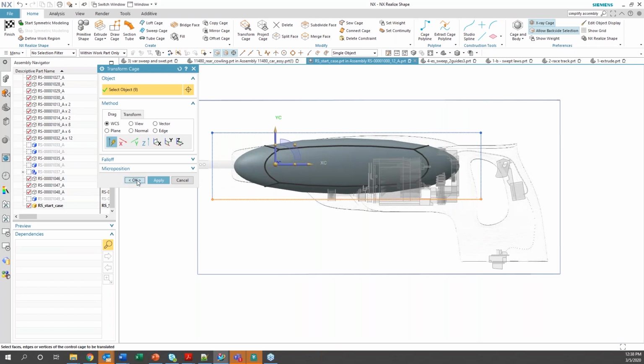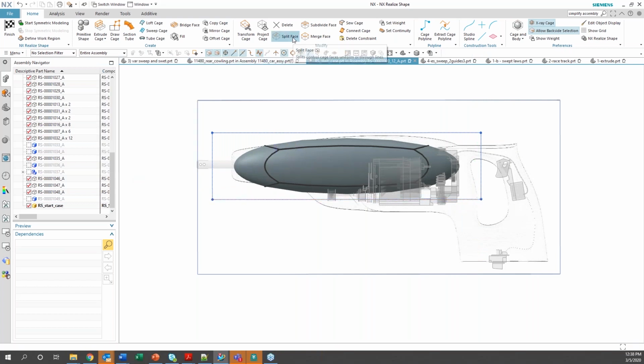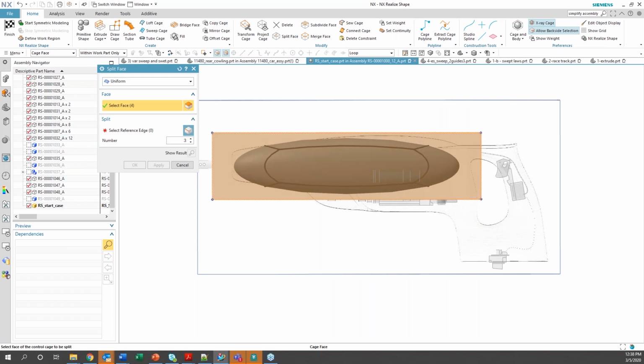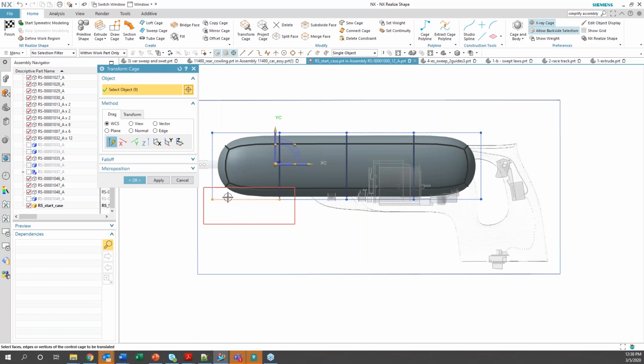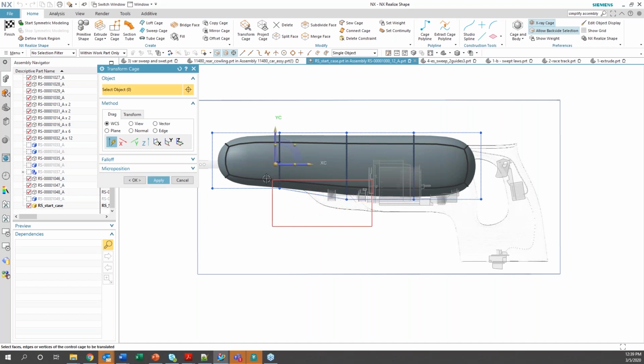I could also do other things to this. I can split these faces. And keep tweaking it again. It's just a very organic way to be modeling something that would be much harder to do, just sweeping or lofting.